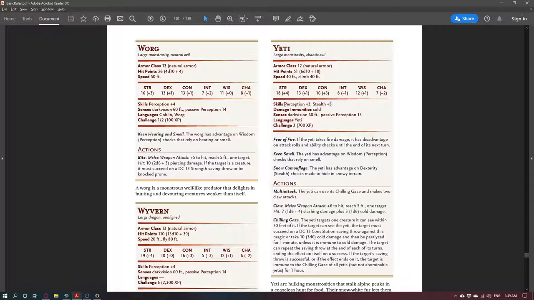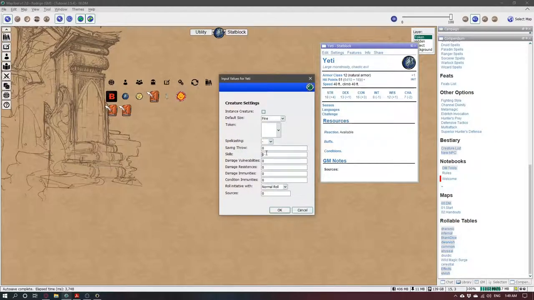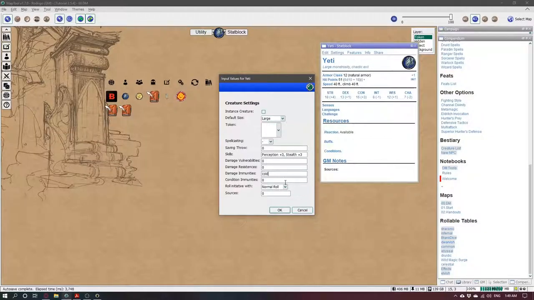It has skills, but there is no skills field here to click and set, so I can go to the settings and skills and paste it here. Let's get rid of this zero. Here is where we set the official size, large. It has damage immunities, cold, so here. And let's set the sources to Monster Manual. And that's it for this part. If it was a spellcaster, you could set the spellcasting ability here, but it isn't, so leave it blank. Hit OK and continue.